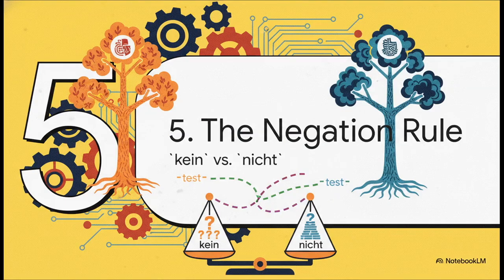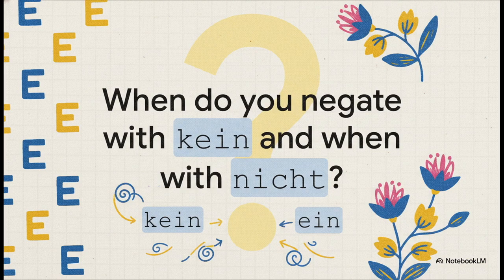All right, let's put our new two families system to the ultimate test. We're going to solve the single most common problem for German learners. When on earth do you use kein, and when do you use nicht? I mean, this question causes so much stress, right? But the answer is actually beautifully simple once you remember which family kein belongs to.